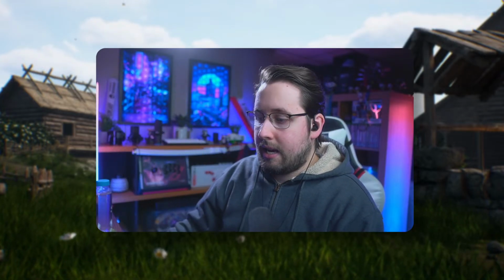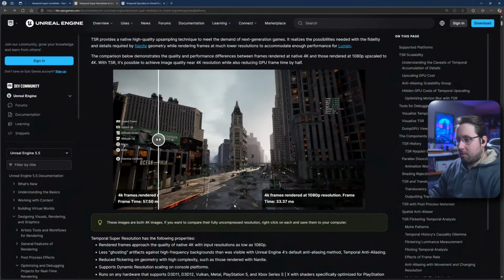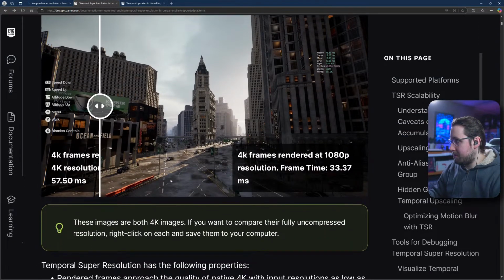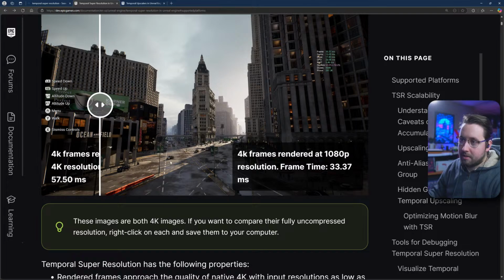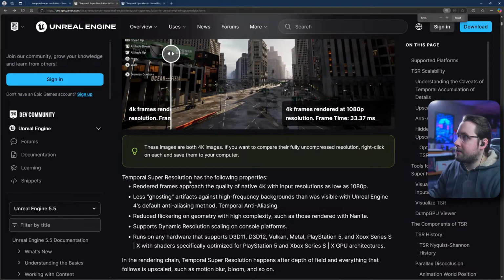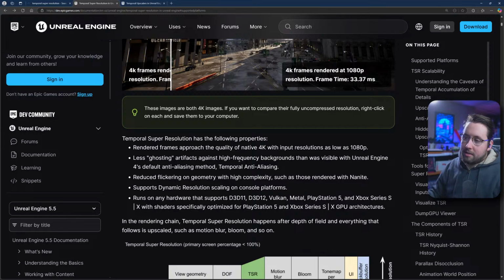So with this temporalness, this time-based information from prior frames used to reconstruct details in the current frame, this approach allows Unreal 5 to render scenes at a lower resolution and then upscale them without quality loss. But I said before, what about moving objects here? Because when we look back at the car here where it's using temporal, this might be a little bit hard to see with stream compression, but there's definitely a ghosting or a blur here. And this is something that Epic is not trying to hide necessarily.